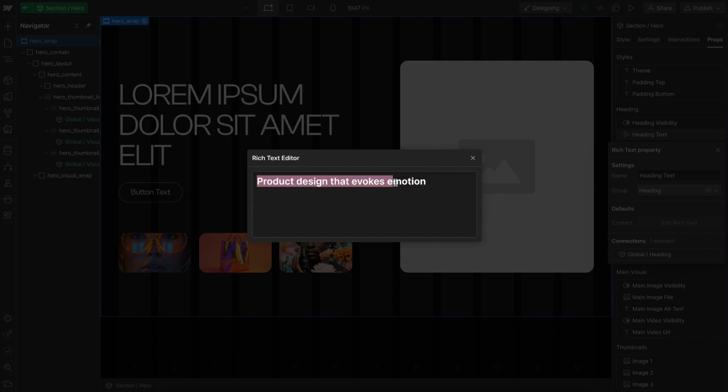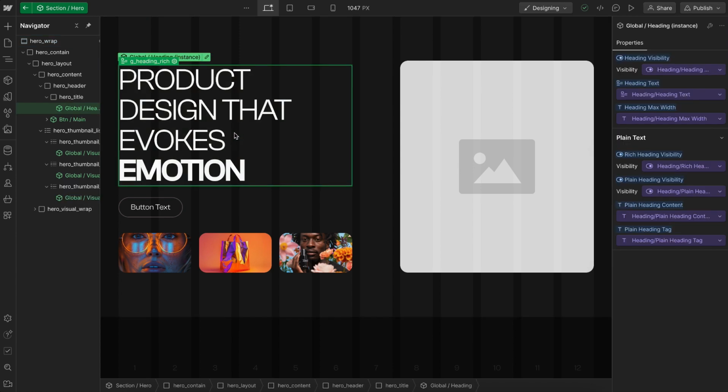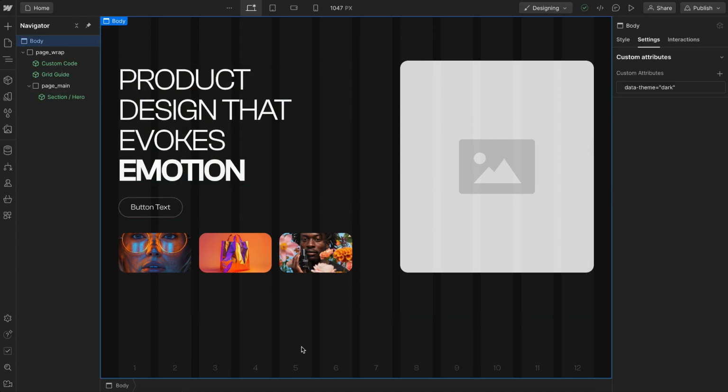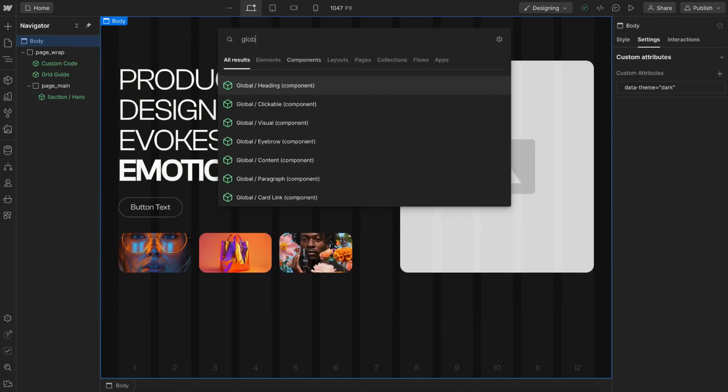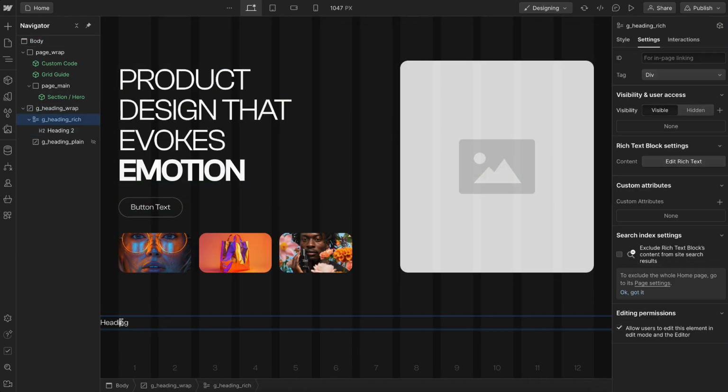And let's select all of this text, and we're going to set it to H1 by default since this is a hero component, but that can be switched if this component is used later down the page on a different page. So let's go ahead and drop in a global heading just outside of all this, and let's go ahead and detach it for a minute, and we'll go ahead and bold a word inside of this.